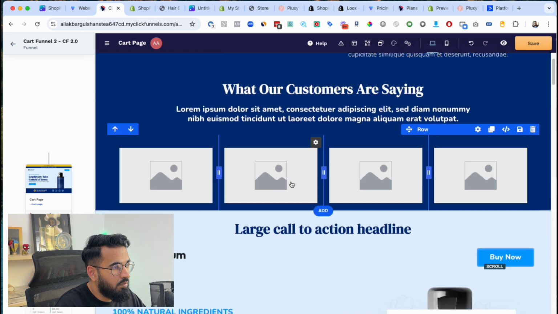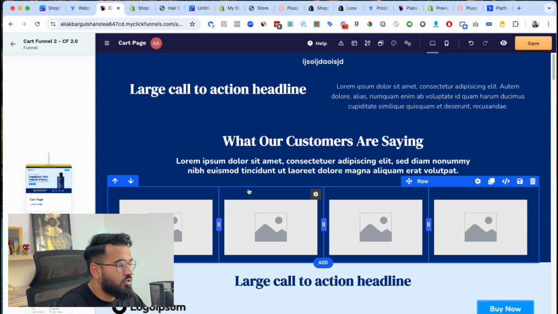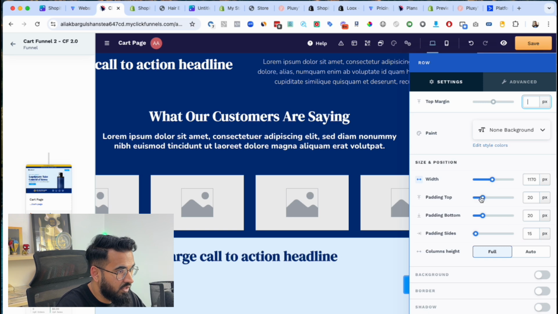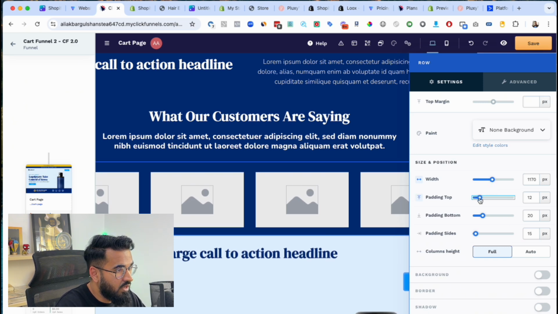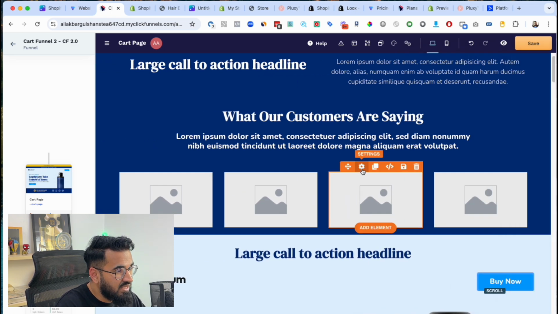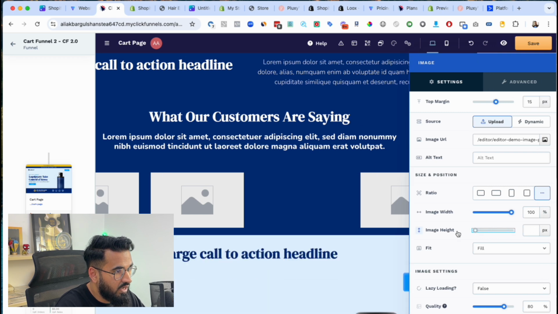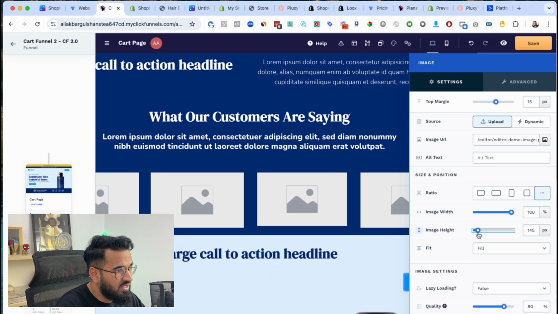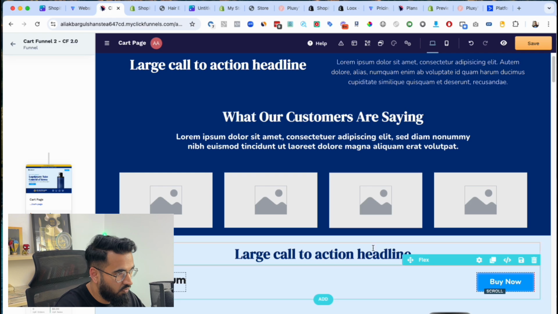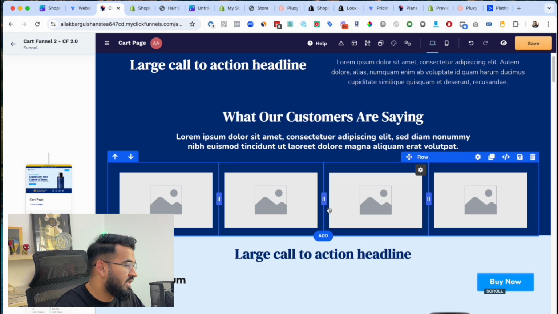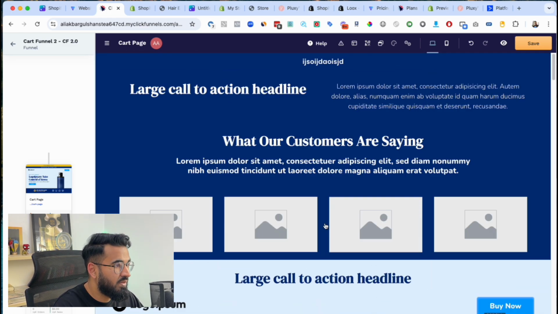And after you manually build it, you're also going to need to manually space everything. You have to manually space all of this stuff. And let's say I just want this one to be different, I'm going to need to manually change all of this. So this is what it is. You're going to need to rely on their software, and there is a little bit of a learning curve to make this work, but that's what the builder is.